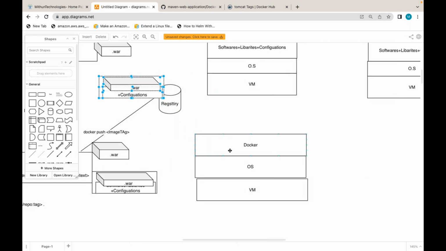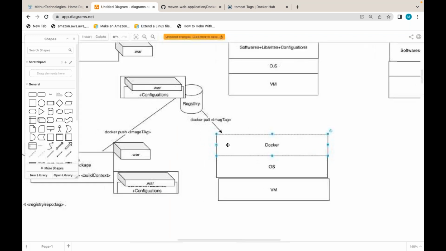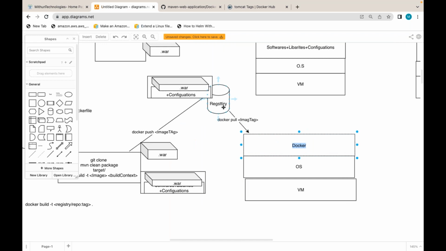Now here in this server, can I pull that image by executing a Docker command again, docker pull with that image tag? Does Docker know from which registry and which repository it has to pull, because the image itself has all the details: which registry, which repository, what tag. So will the image come and sit in this server by executing docker pull?